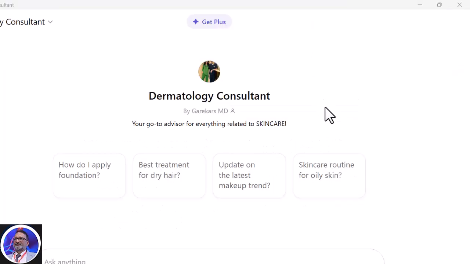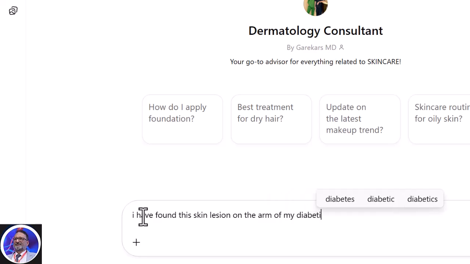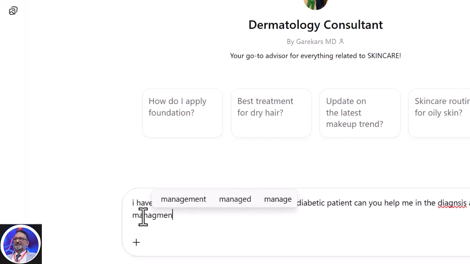Now, when you press the QR code, you will go to this page. So let us here, for example, say: I have found this skin lesion on the arm of my diabetic patient. Can you help me in the diagnosis and management of this lesion?